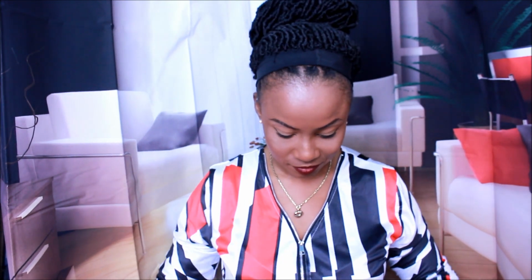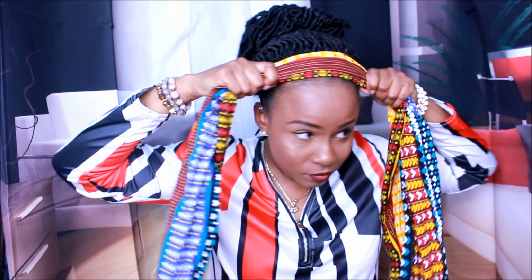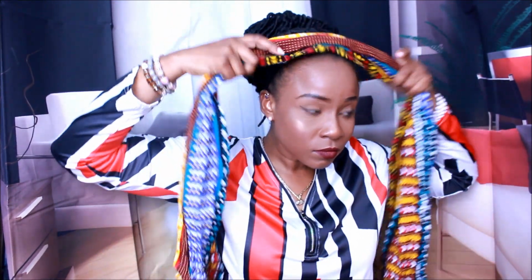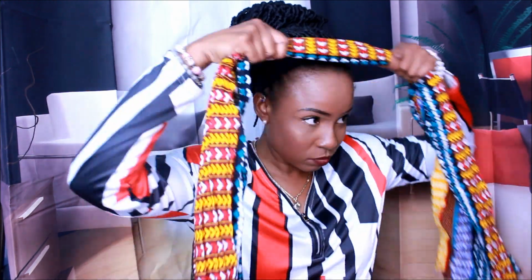But it does look very natural to me. I really do like the fact that it looks natural and it's very easy and you don't have to glue anything or anything in the case.